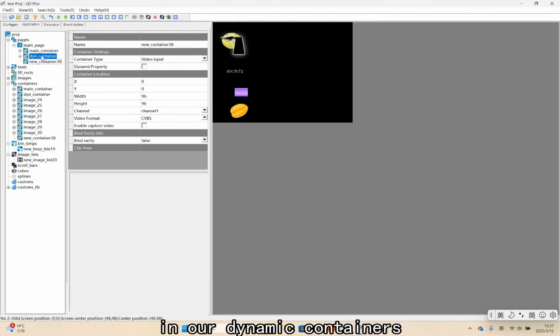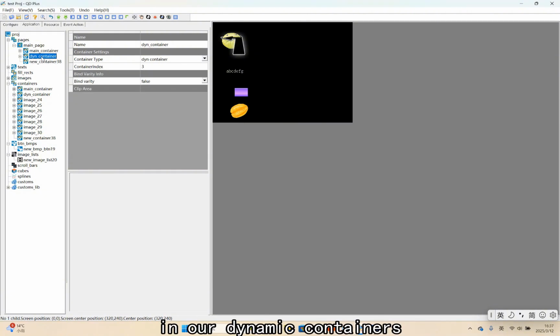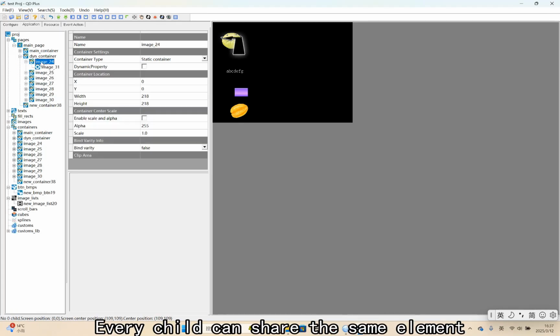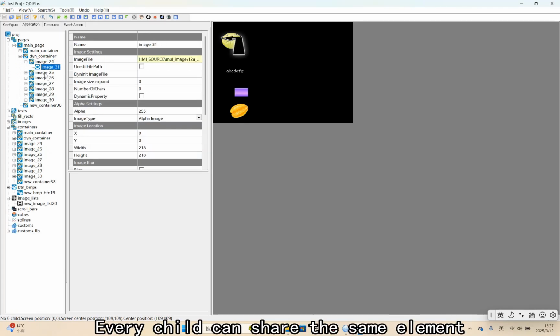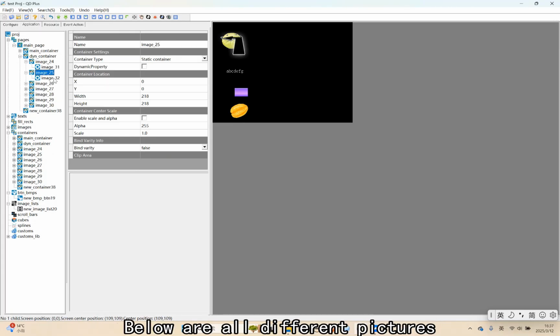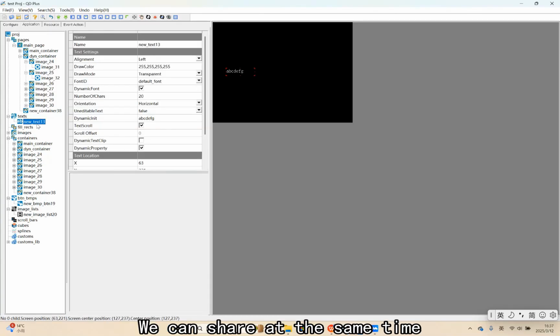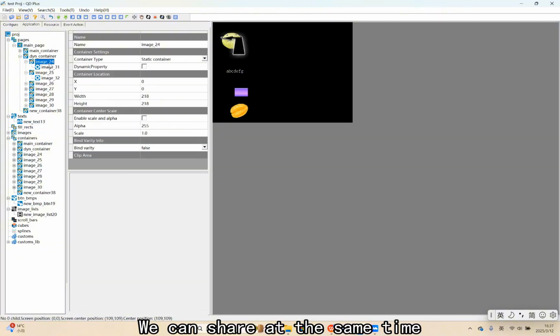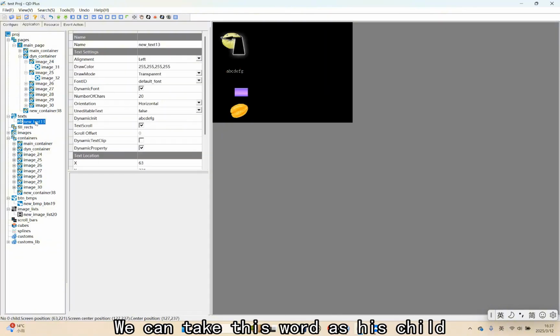In our dynamic containers, every child can share the same element. For example, we now have each container below with all different pictures. For example, there is a text. We can share it at the same time. We can take this word as his child.